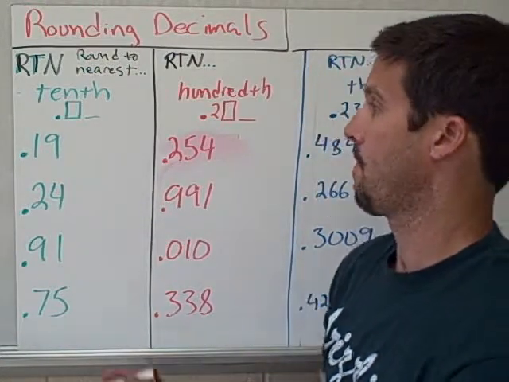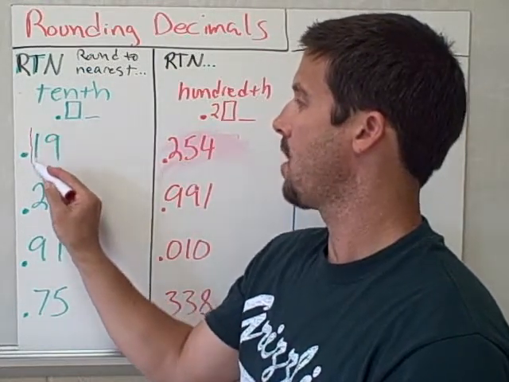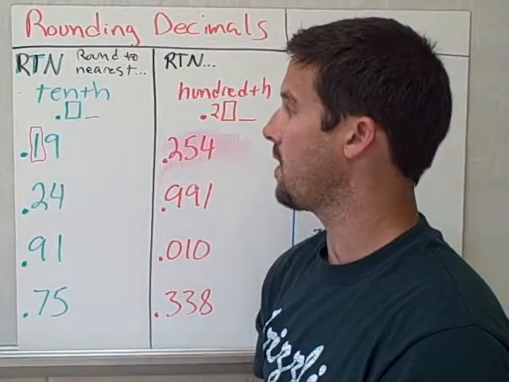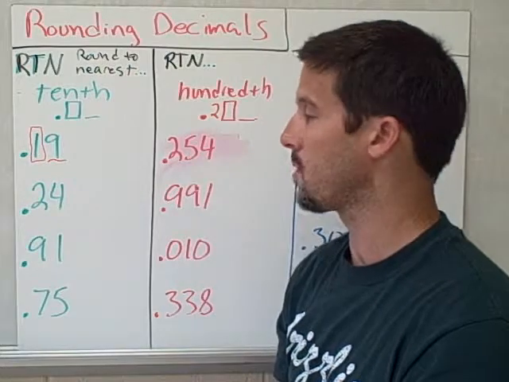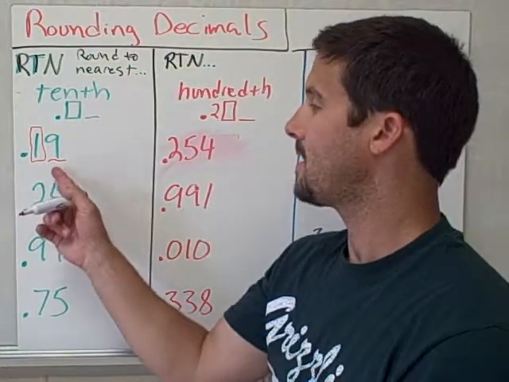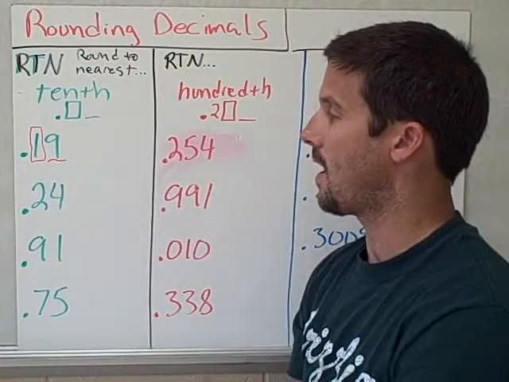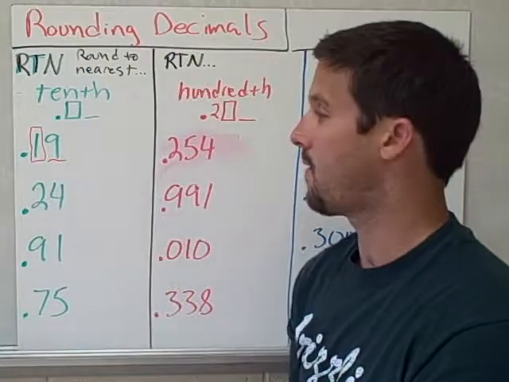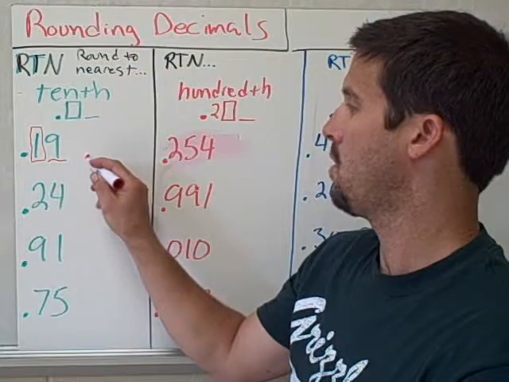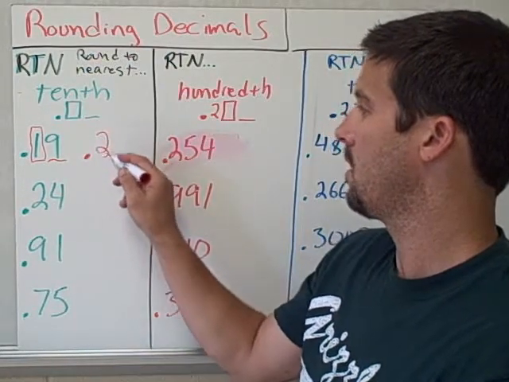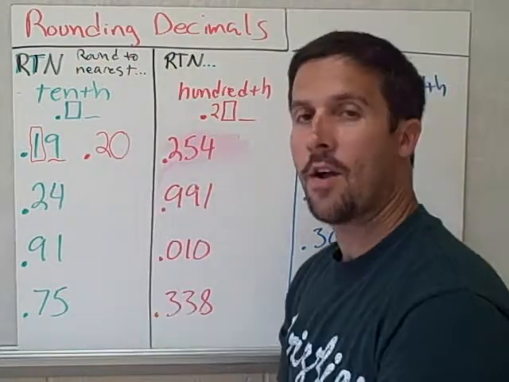So here we go. The tenths place is the digit that I want to box. I know that it's the digit right after the decimal. I look at the next digit, and I see that it's on the big side. It's 5 through 9, so that means I need to round up. If I round up, I increase this number by 1. So my new rounded up number is 0.2, and I just make that a 0 since I rounded up. This is my new rounded number to the nearest tenth.